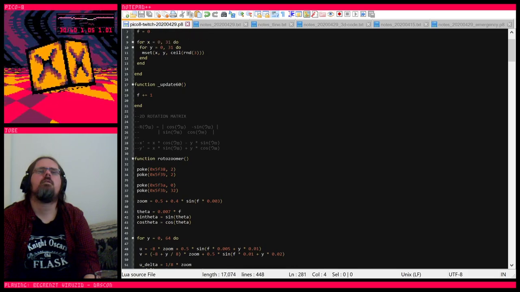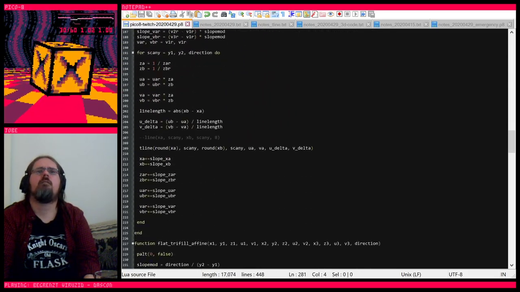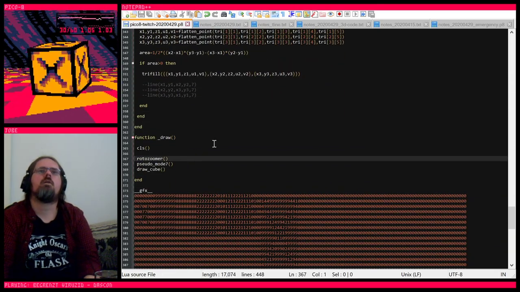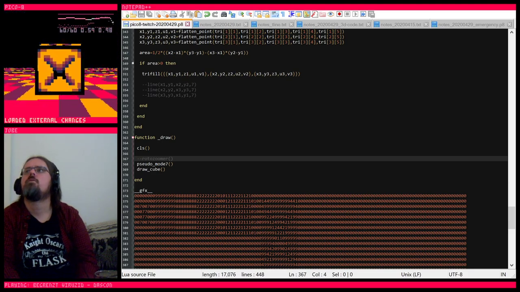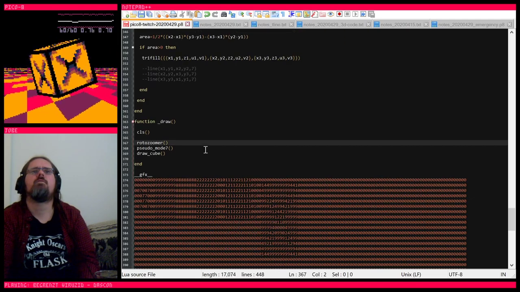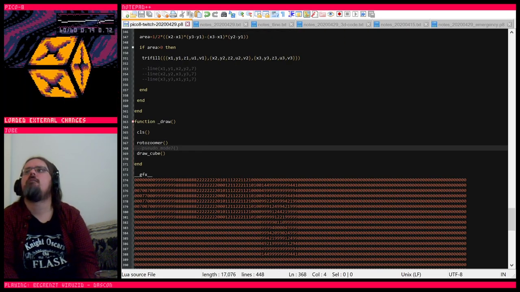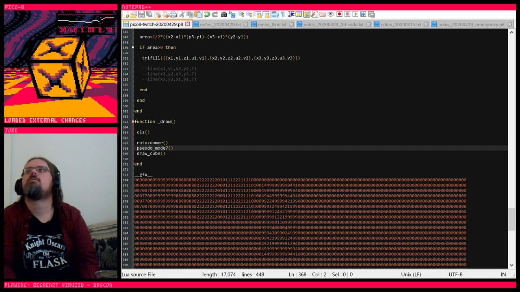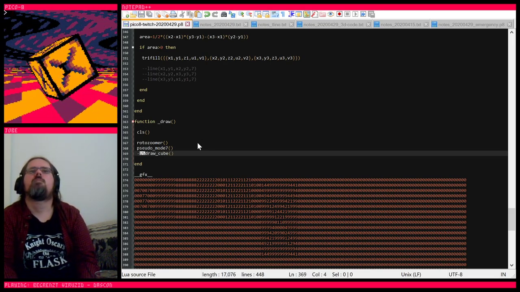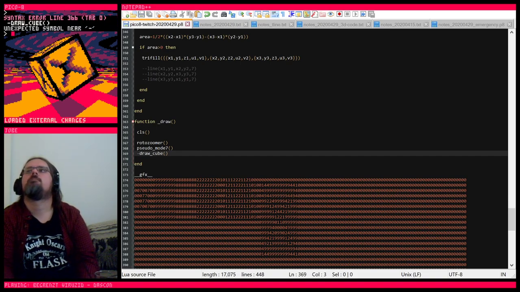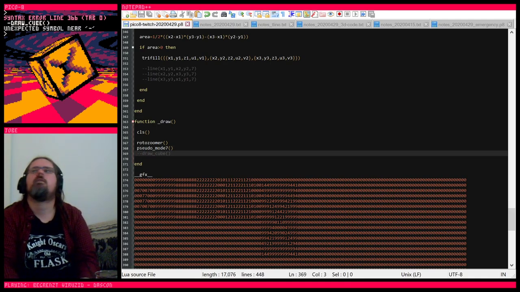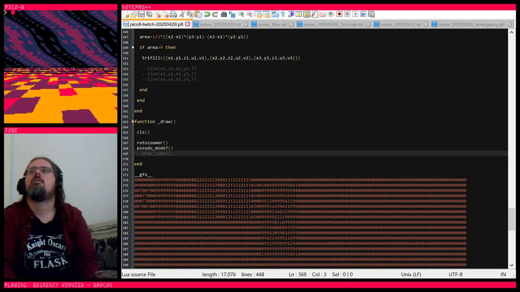Is there something in the other function? Let's see, which one of our functions is taking the most out of the CPU? Our rotozoomer is taking quite a lot actually. We can probably do something about that. The mode 7 is also gulping up a lot of CPU power, and the cube drawing thing not that much.